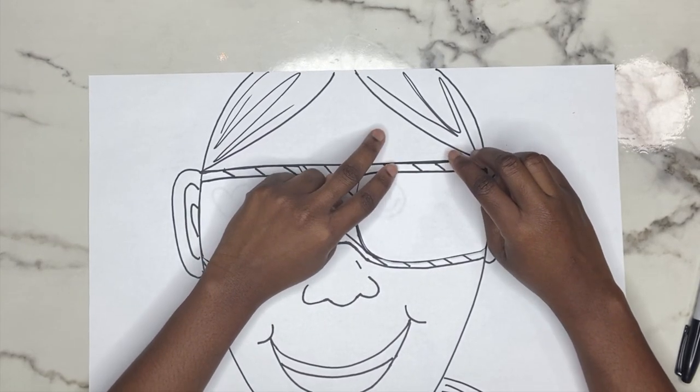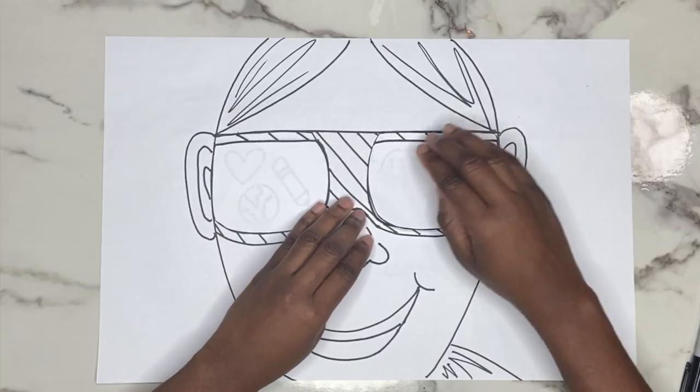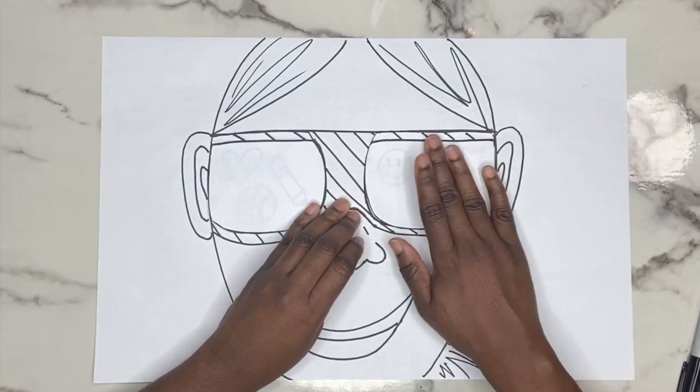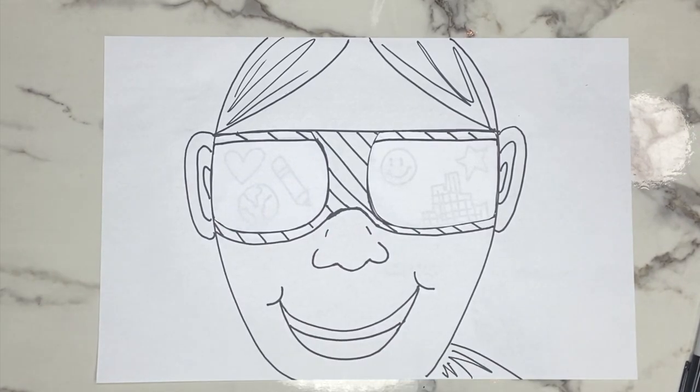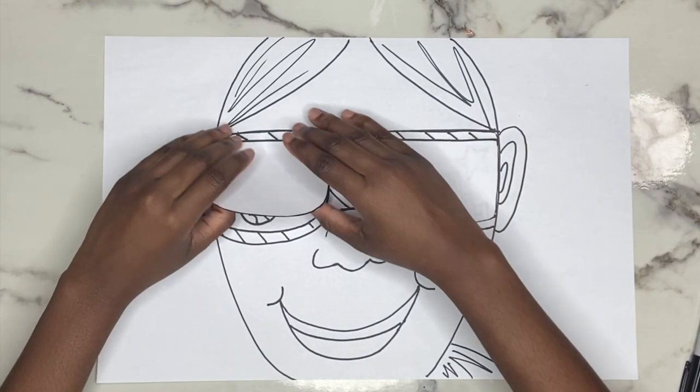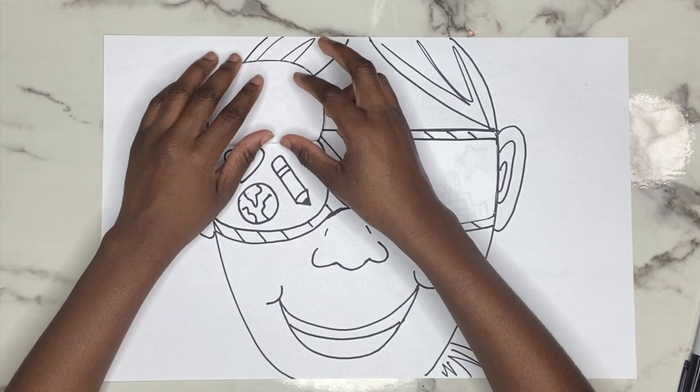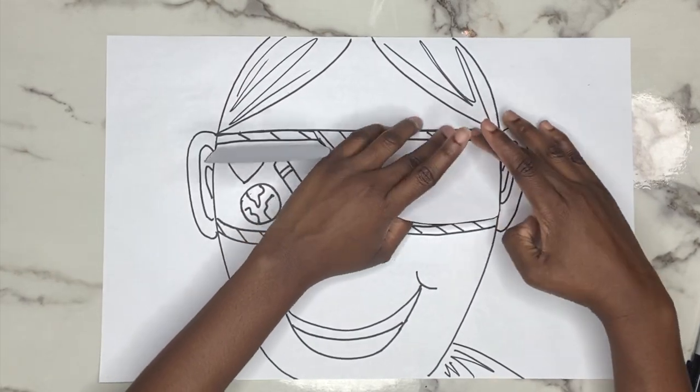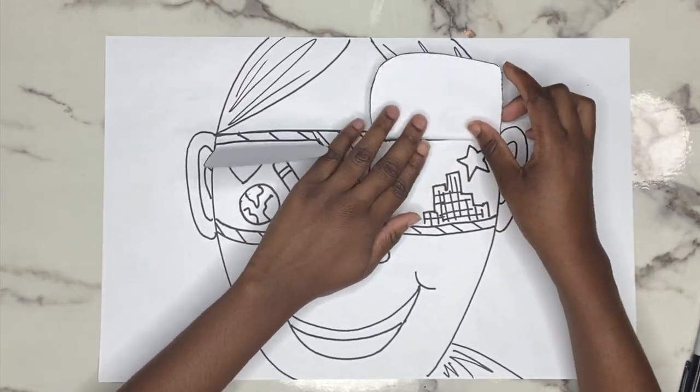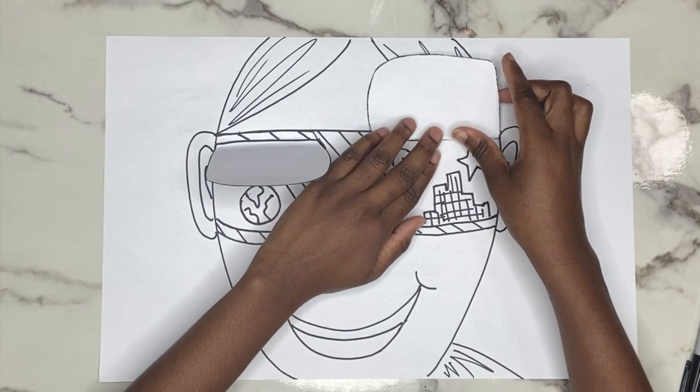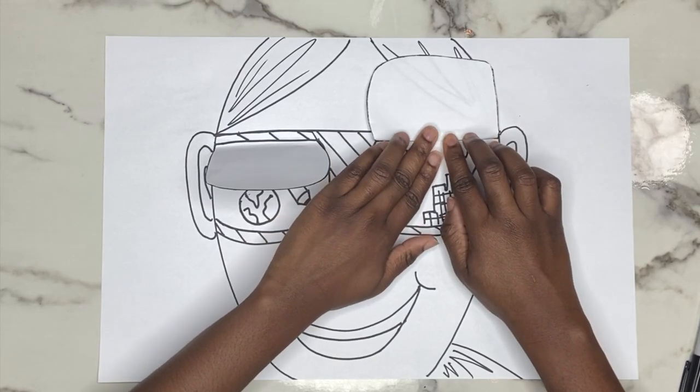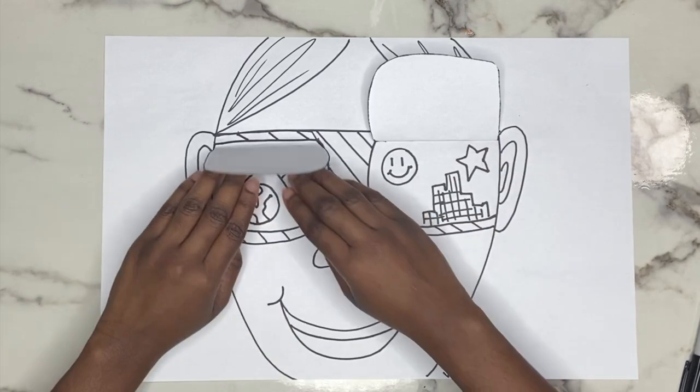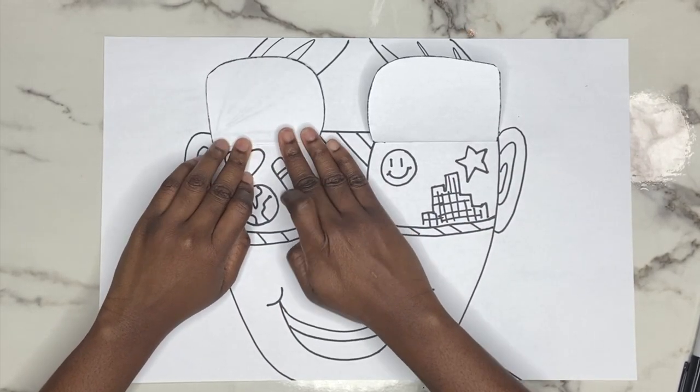After I added my glue, whoa, now your vision is a secret and you can keep it and share it only with the people who you feel deserve to see your vision. And then I'm just going to do a nice little crease fold, a nice little crease fold, that way they can pop open and close.